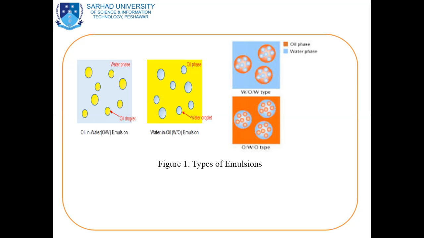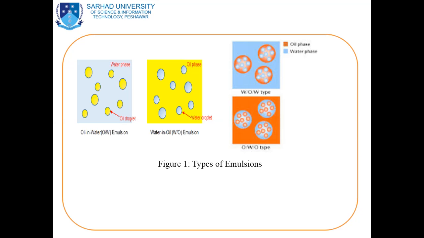There are several other bases. For example, based on the size of globules, we can classify pharmaceutical emulsion. On the basis of size of globule, pharmaceutical emulsions are classified into 3 classes. Macro emulsion, first class. The second class is micro emulsion, and the third class, that is the nano emulsion.